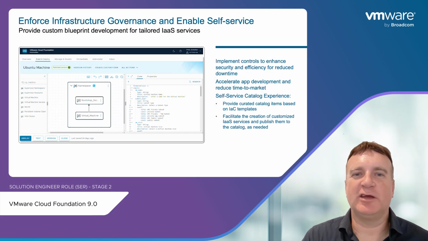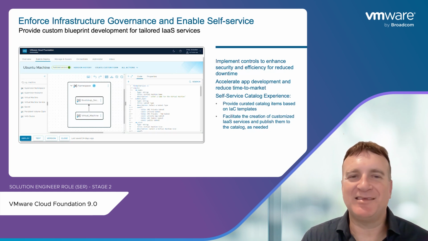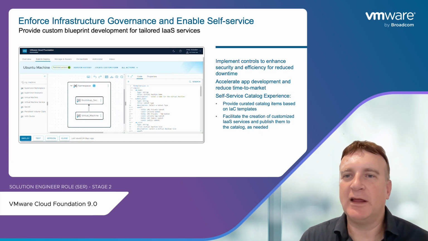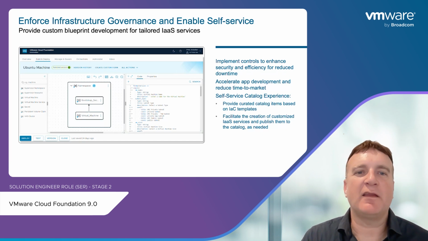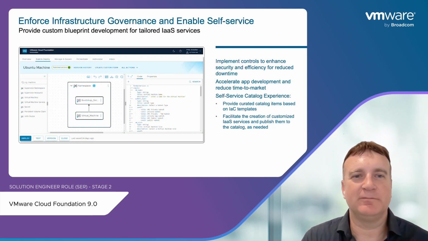Providing application teams more flexibility to consume self-service IaaS resources accelerates development and testing cycles. By allowing teams to quickly provision and configure the necessary infrastructure on demand, they can focus more on writing and testing code rather than waiting for resources. This leads to faster time to market for new features and enhancements.